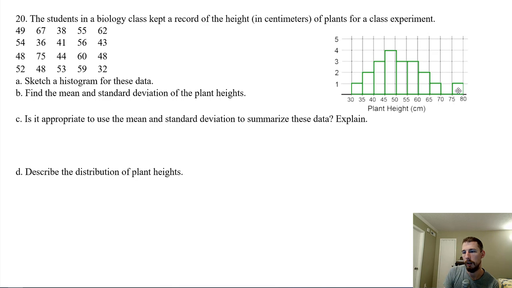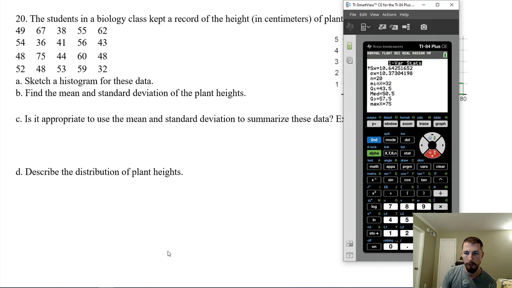So in other words, this value here, which might be a potential outlier, without it, it looks really unimodal and symmetric, but this outlier might be moving that mean away from the median of 50.5 to a mean of 51. So if you notice the difference between those, the mean is 51 where the median is 50.5. So that tells us that it's slightly skewed to the right.